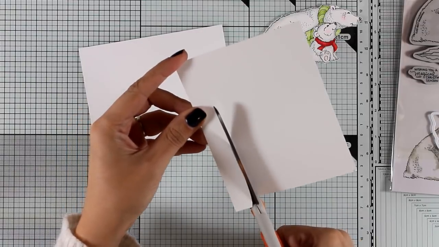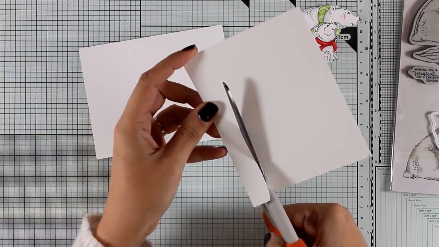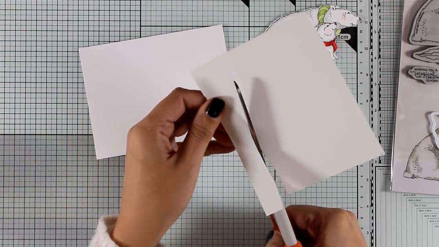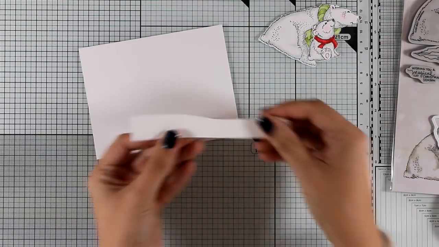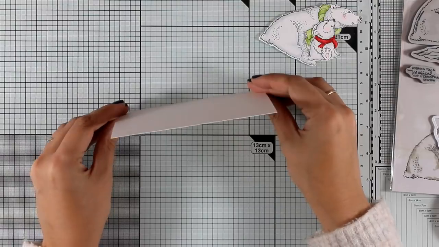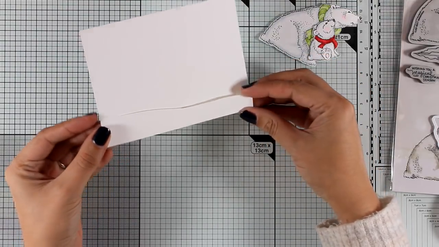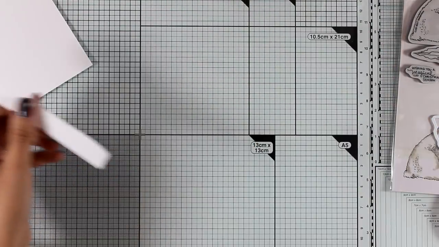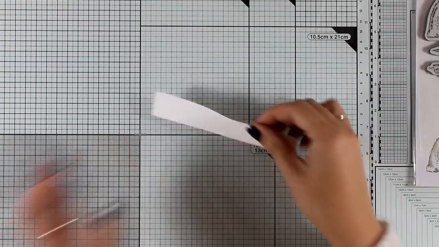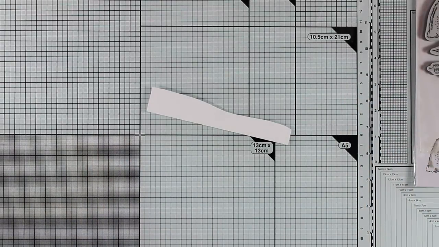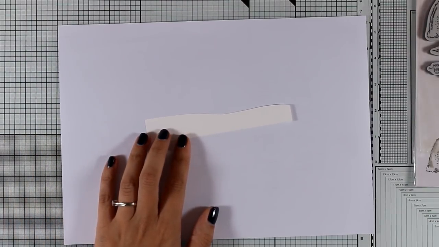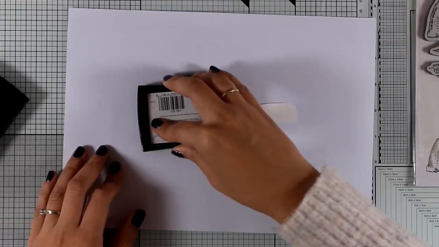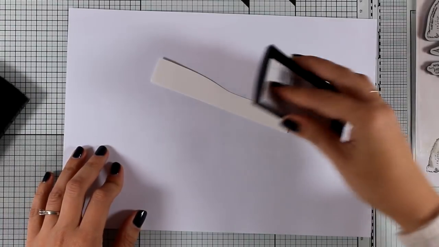I'm going to use my scissors to cut out a snowbank. You can always use a die to do so, or just use your scissors and create a little curve like I did here. This is going to go at the bottom of my panel. I'm going to do a fun technique: completely cover it with chunky white embossing powder. This will give some texture and shine, and the final result will look awesome.